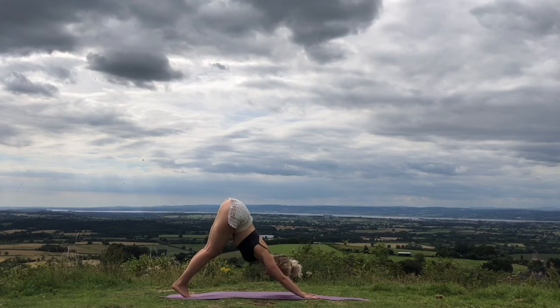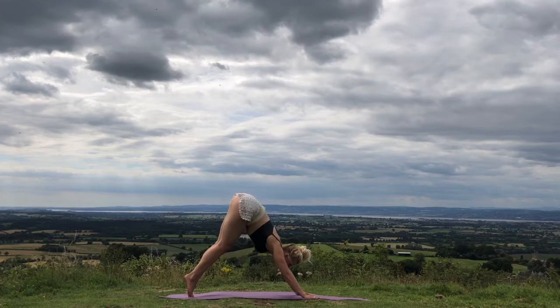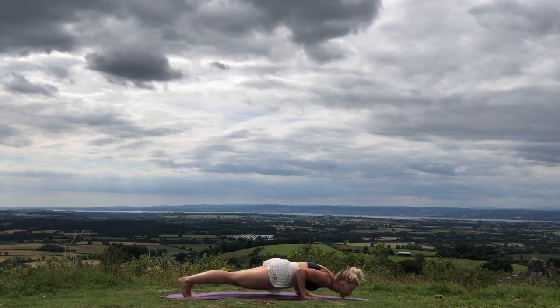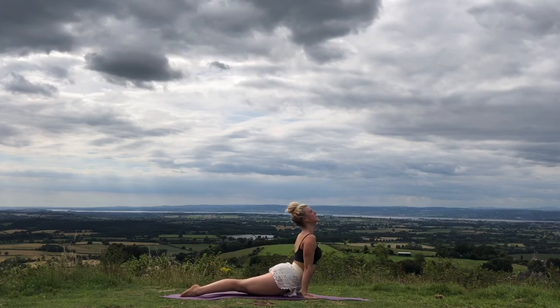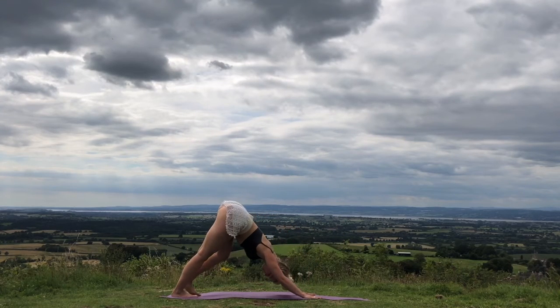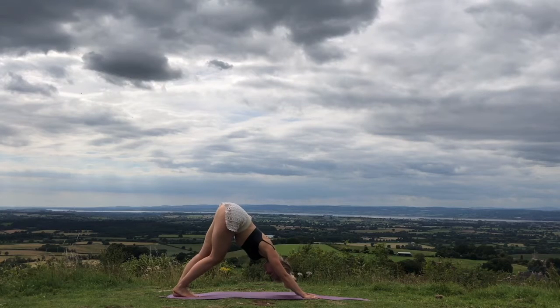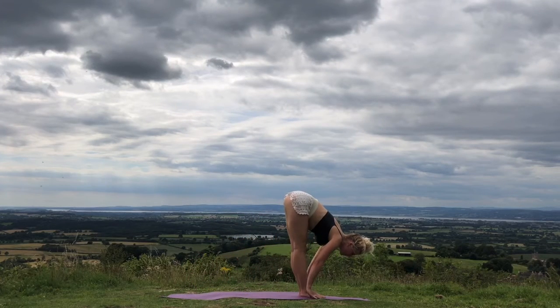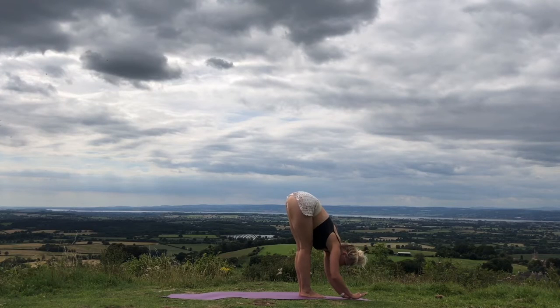Inhale, look forwards, slowly rounding into a plank, and drop down chaturanga. Inhale, upward facing dog. Exhale, downward facing dog. First vinyasa. Very slowly step the feet forwards between your hands. And fold down slowly.